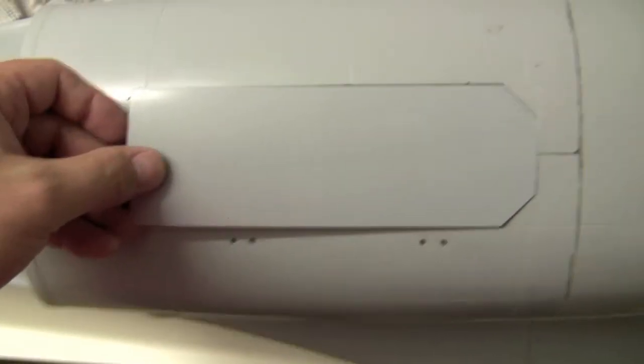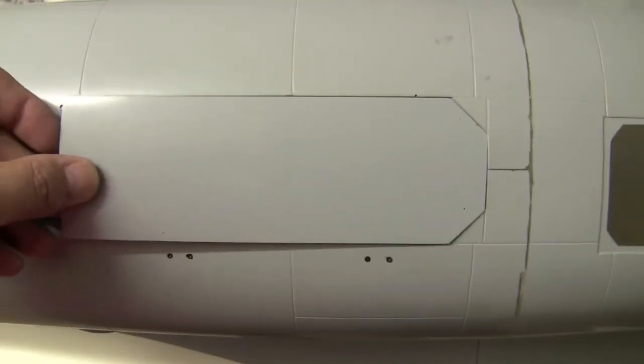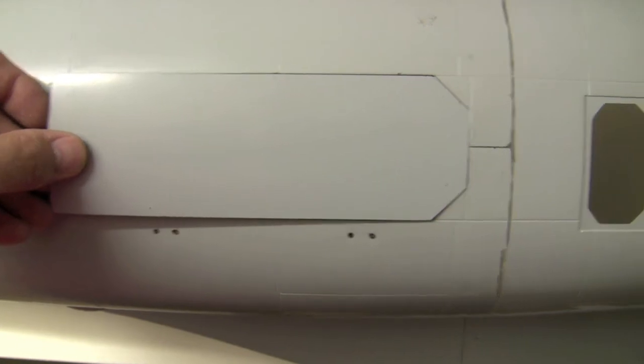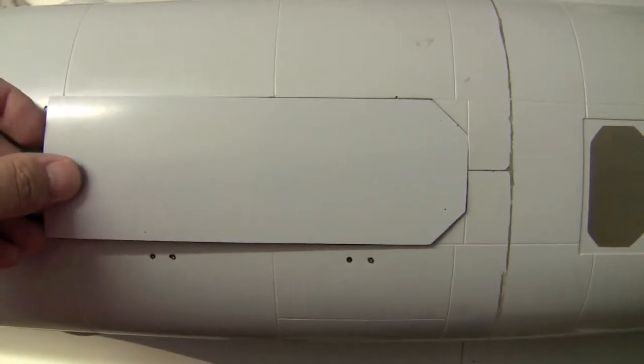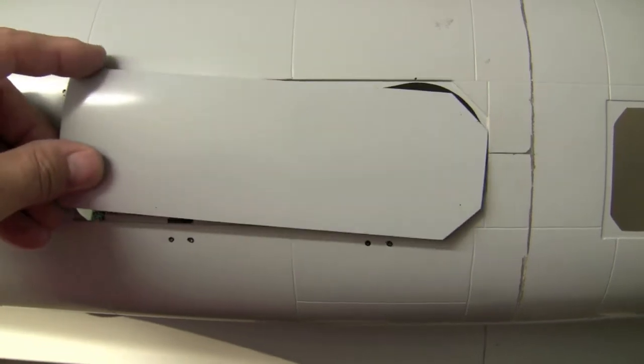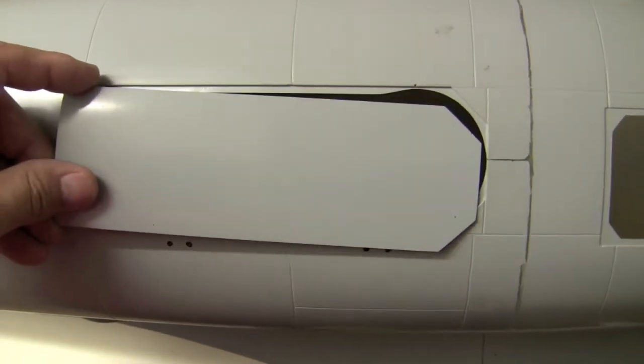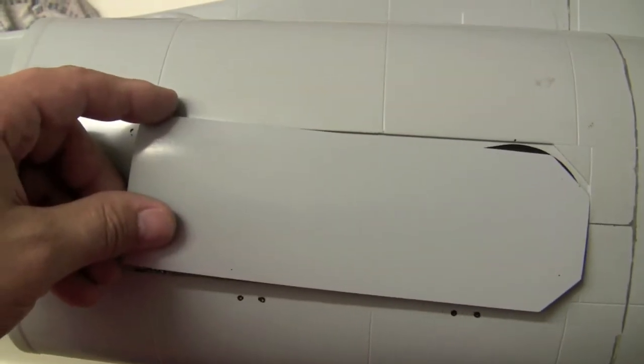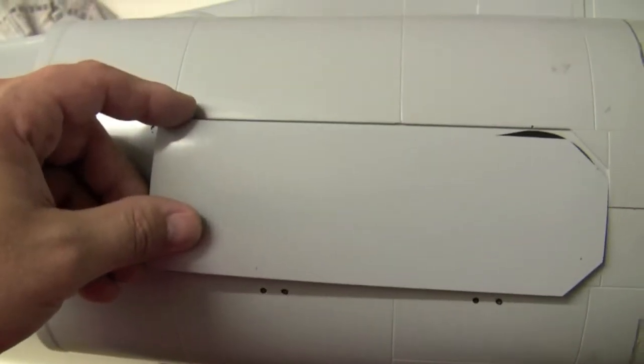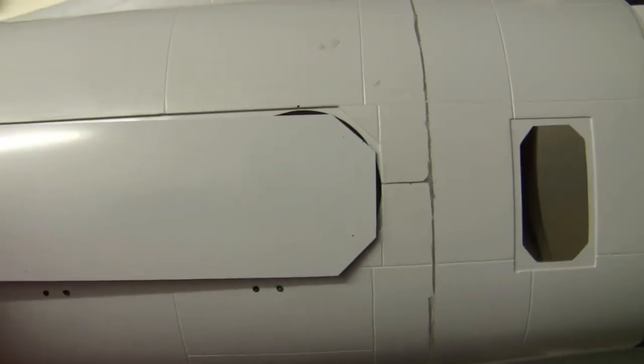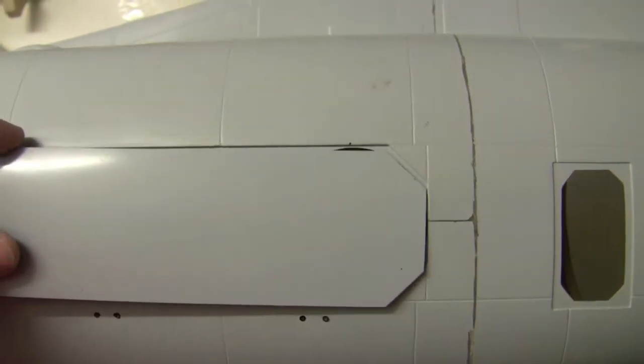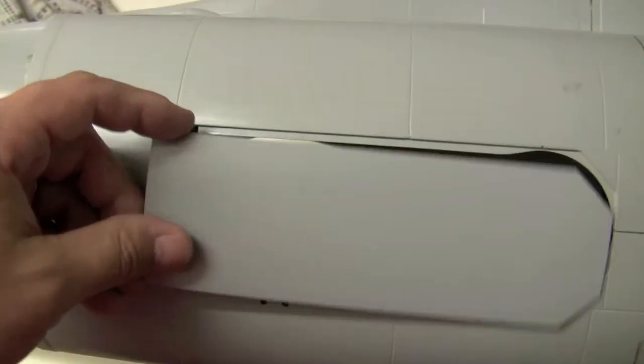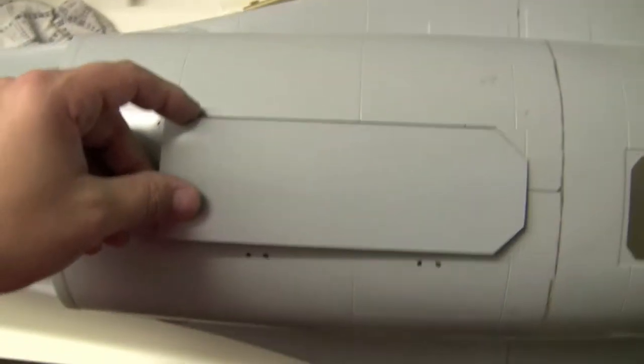Here's one thing that you want to pay attention to. Probably your first instinct is to glue this on straight just like this, but the instructions say that you need to offset this so that basically you'll have a millimeter on the back, or the rear I should say, and a millimeter on the front off like this. The one on the front you're going to be a millimeter this direction, and up towards the back you're going to be a millimeter this direction. What they say is that when the air cylinder pulls the door in, it will correct that.